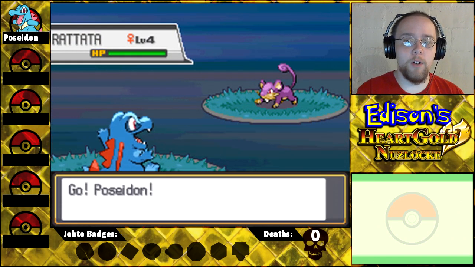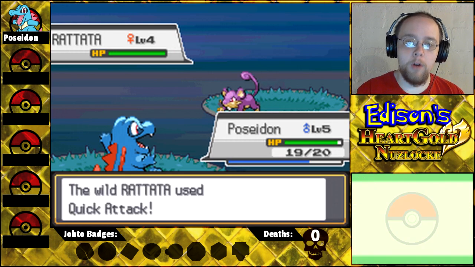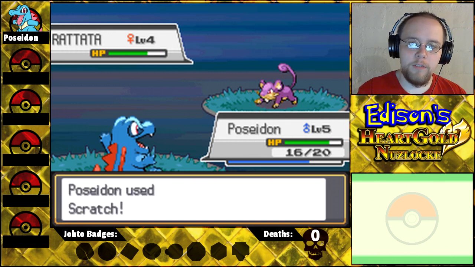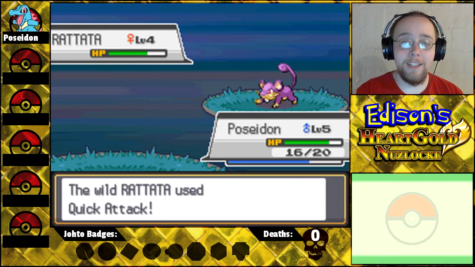Rat-a-tat-tat-tat, that's level 4, too. Gotta keep an eye on this thing. This thing could be trouble. Oh, I use a quick attack. Yeah, this thing... I do have potions, though, which I might have to use this match, because I really don't want to die.